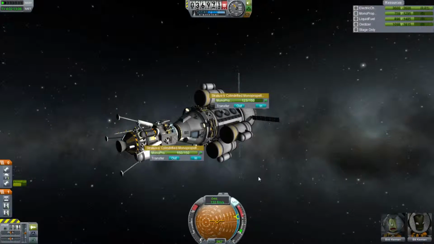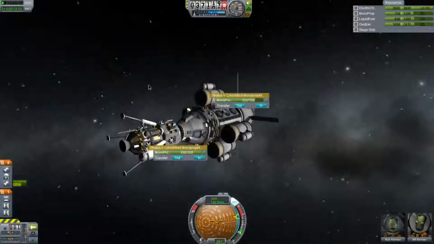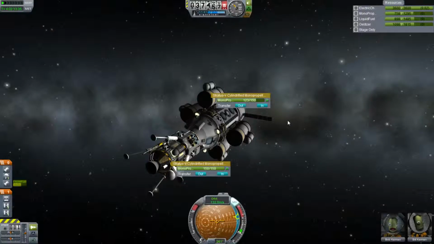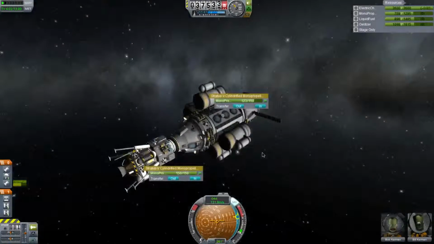So, in theory, communism would work. In theory, after this refueling, this set of tanks and this set of tanks would have been empty. Instead, this set is almost completely full. We're 27 units short on monopropellant to make it completely full. So if I can do well with my fuel tolerances one more time, we should be able to squeeze an extra landing out of this mission, which is pretty cool.